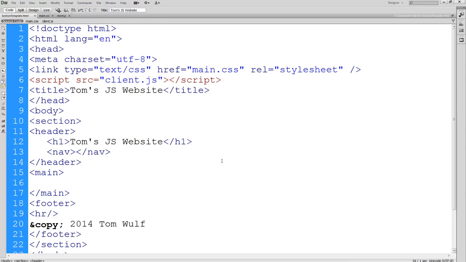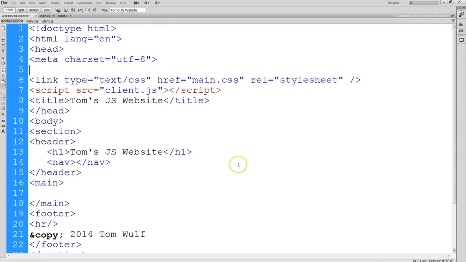Okay, one thing I forgot to do is I need to put another meta element, pardon me, into the head of my document. And whoops, thought I had that baby. Crap. Hold on a second. Okay, sorry about that. So I'm continuing here on my section template.